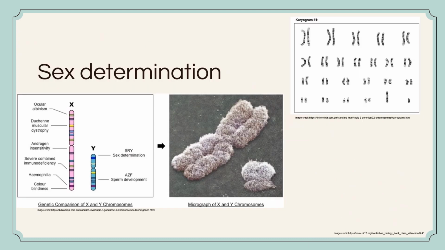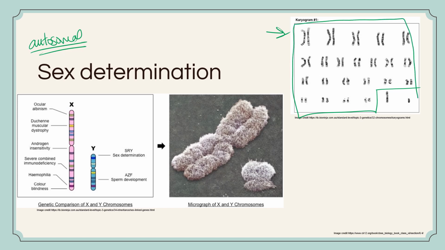Let's switch topics here a little bit. Everything that we've been talking about so far has been autosomal, where we have been looking at all of the chromosomes except for the sex chromosomes. In us humans, we have 23 pairs, 46 total chromosomes. The first 22 pairs, and again, this is a totally human-made ordering of chromosomes, we like to sort them by size, and so chromosome pair number 1 are the biggest ones, and then we get down to chromosome pair number 22. These are the smallest of the autosomes, the ones that are just normal old body chromosomes.